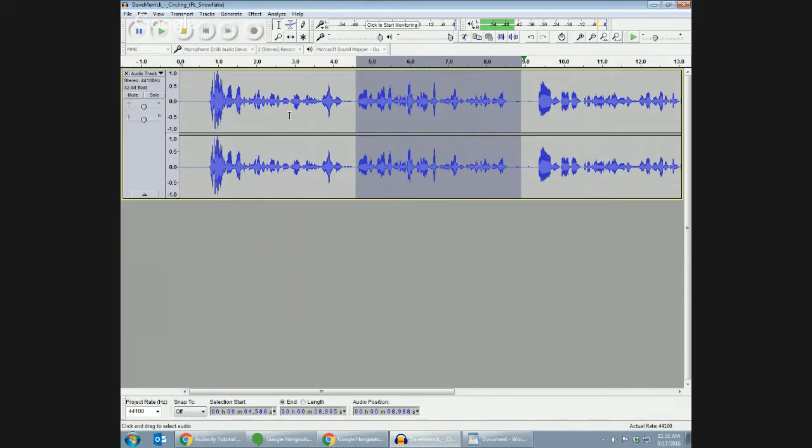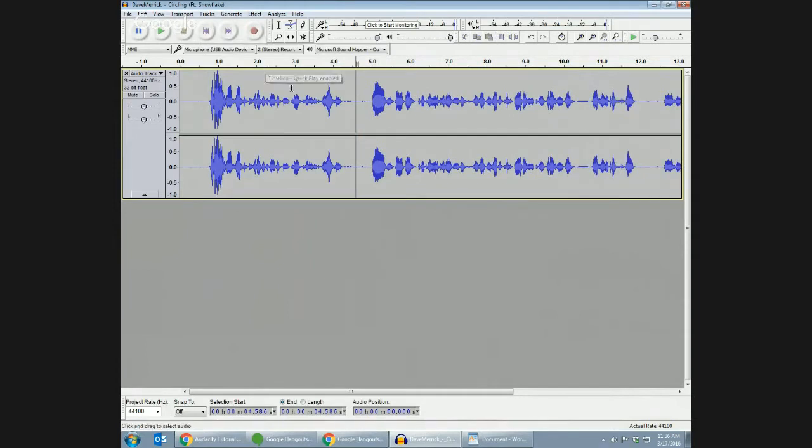Now, I hit backspace and nothing happened. Why was that? Sometimes this frustrates people. It's because in Audacity, in order to change anything, you have to stop the playhead first. Right now, it's just paused, and I can't make any changes, right? So I have to stop it. That's just something to be aware of because sometimes that frustrates people. They can't figure out what's going wrong. Now when I click backspace, it deletes it, right?